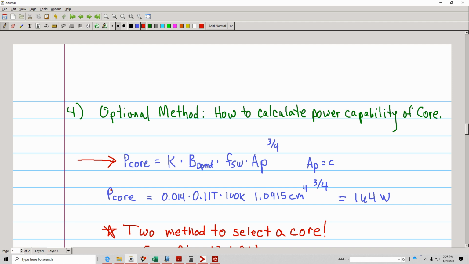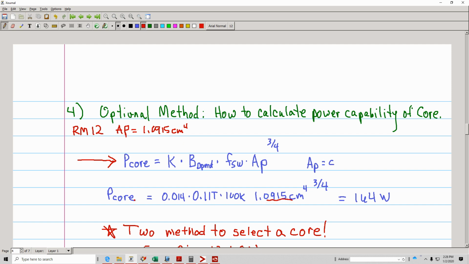Okay, so in this case, since I'm using the RM12, it has an AP of 1.0915 centimeter to the fourth.